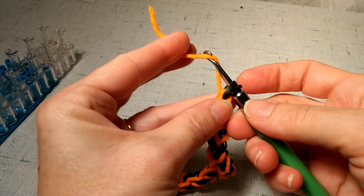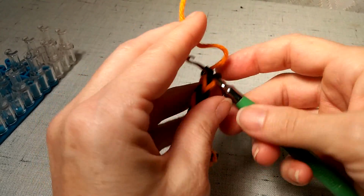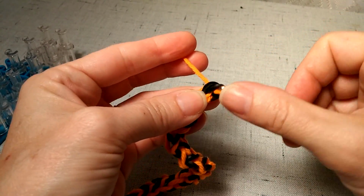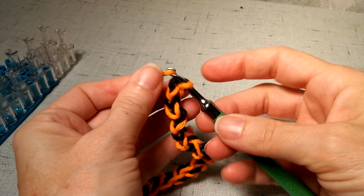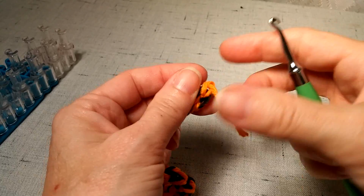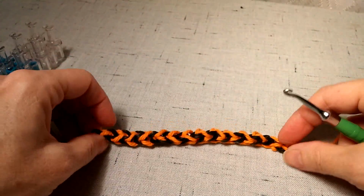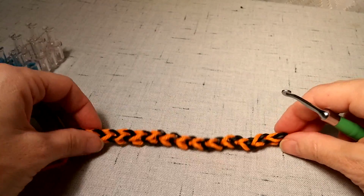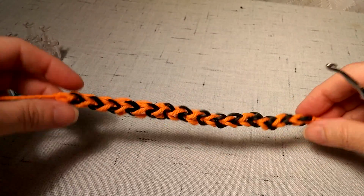See how I wrapped it around my hook? You can also just put it on your hook and pull these up and over. I'm wrapping it around my hook. Then you're going to put it on your hook one more time, pull it up over, or pull it through, whichever way you're more comfortable with, and pull it through. And there you have your rainbow loom band yarn fishtail.